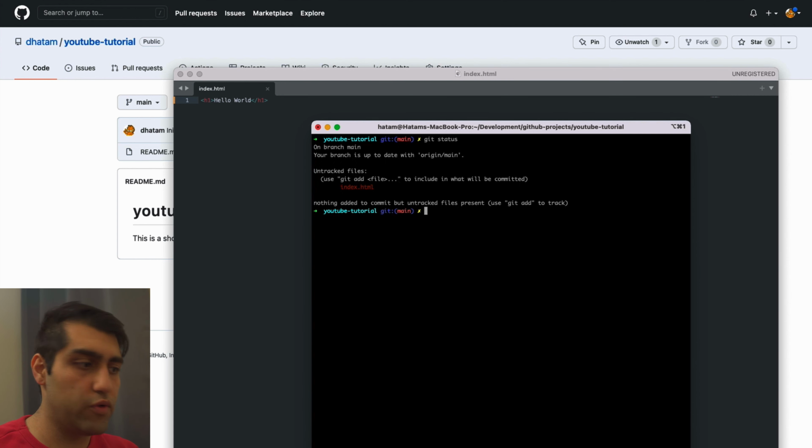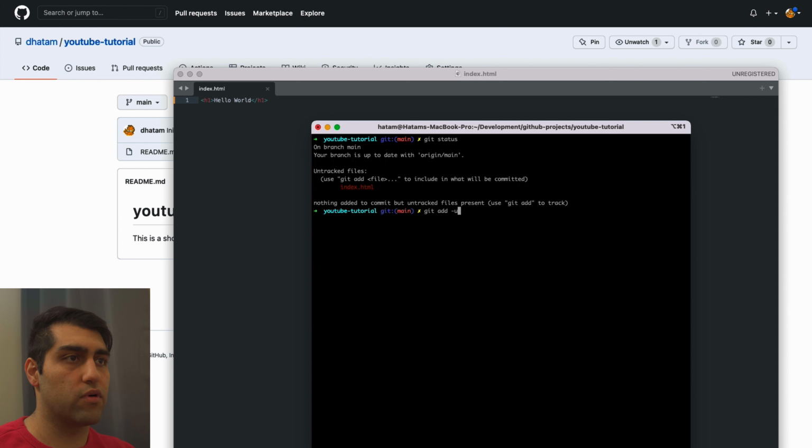So now what we can do is write git add, and then write index.html, or we can put -a, which adds all the updated files. Or we can also do -u, which could work as well.